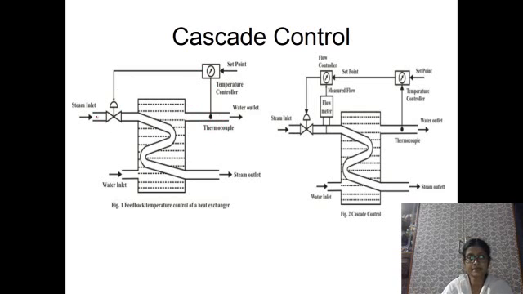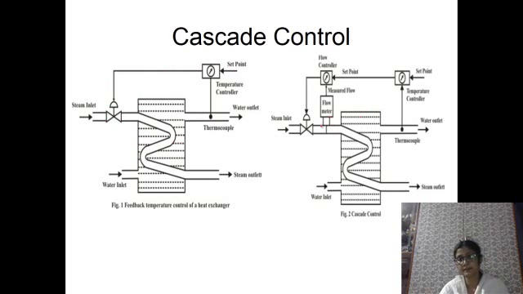We are adjusting the steam flow rate so that the temperature of the fluid can be sensed. So we are not changing the temperature of the fluid, but we are maintaining the fluid flow rate. But we are not measuring the flow anywhere. We are measuring the temperature of the outflow path, and accordingly, as per requirement, we are changing the steam flow rate. But we are not measuring the flow anywhere.